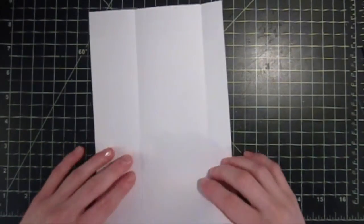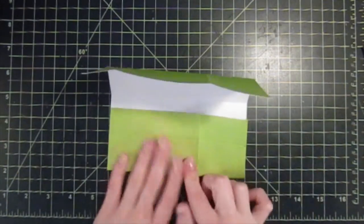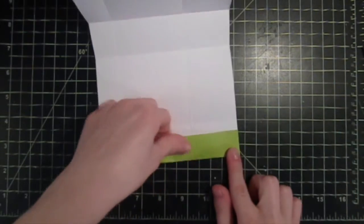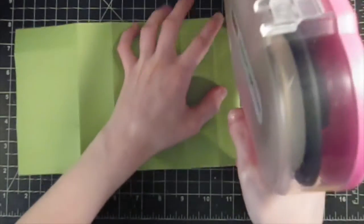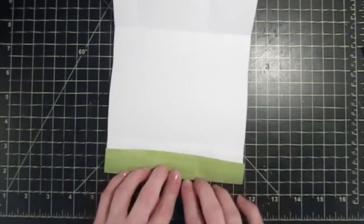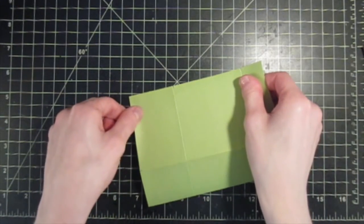Now that I've got all my lines scored, I'm taking my paper and I'm folding it over to start creating my bag. Folding it over the different lines that I've scored. And this last fold I'm doing, this is going to be what holds our bag together. So I'm going to take some tape runner, I'm going to put the tape over top of that piece. That is the small half inch scored line that we did at the very end. Just go ahead and fold this bag over to make the sides.